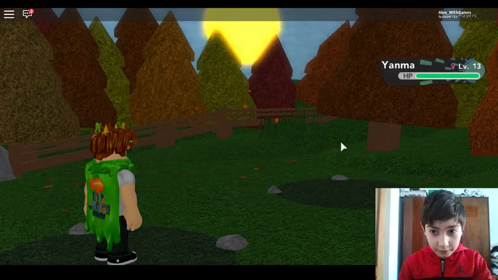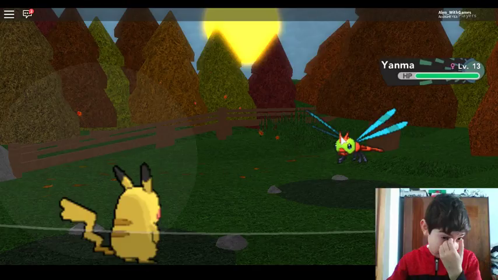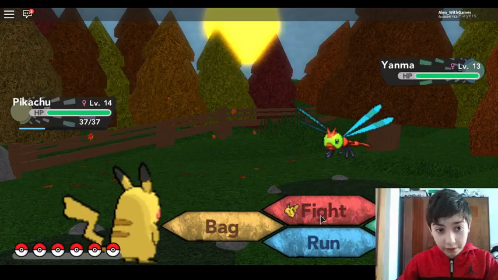It's a Yanma! We haven't caught a Yanma, so we're gonna catch it. Obviously, I'm not going to do an electric type move because it will kill it. So, quick attack as well. His quick attack is greater than mine. Don't try it on me. Okay, let's go for another quick attack.